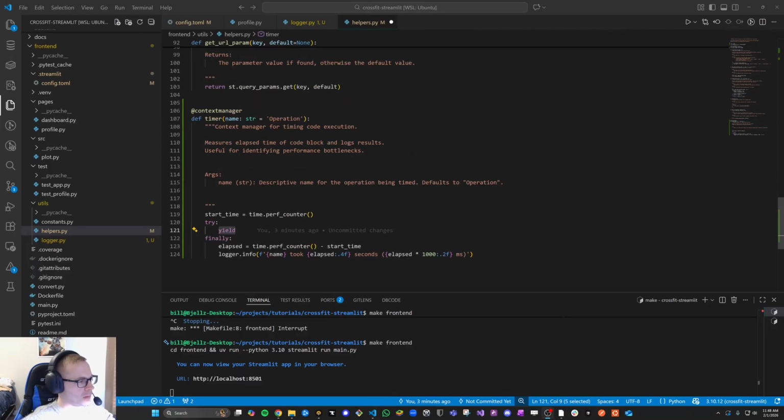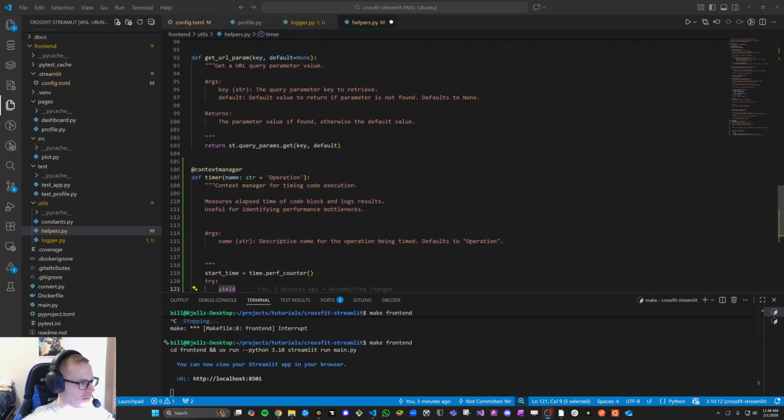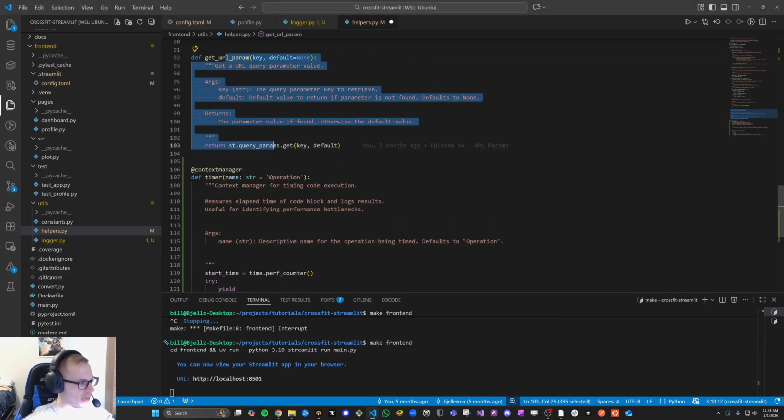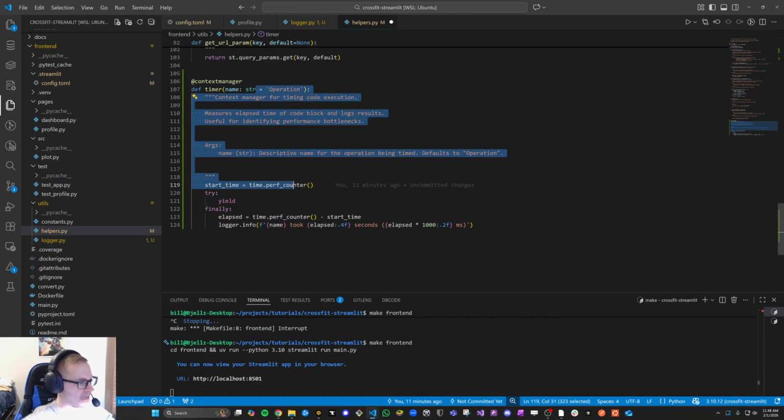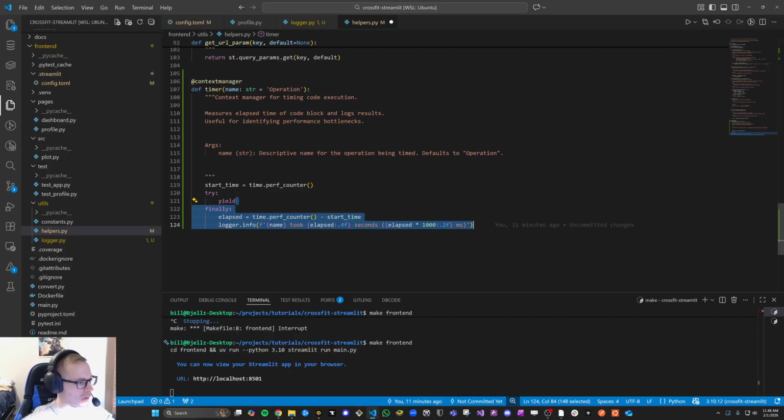If you're not familiar with generator functions, regular functions just run, execute whatever code it is, and return a value. A generator instead will return an actual generator object. When you call next with it, it'll execute everything up until the yield, and when you call next again, it'll execute everything after the yield statement.